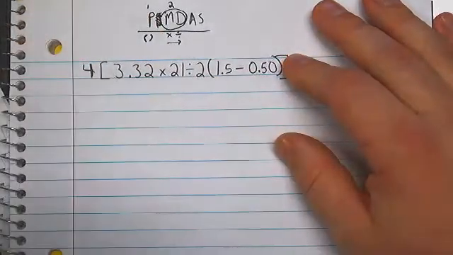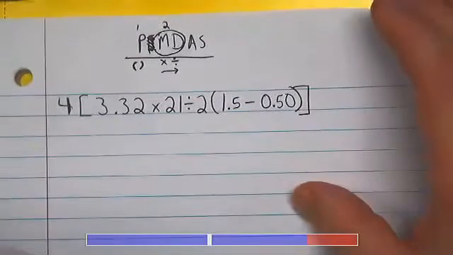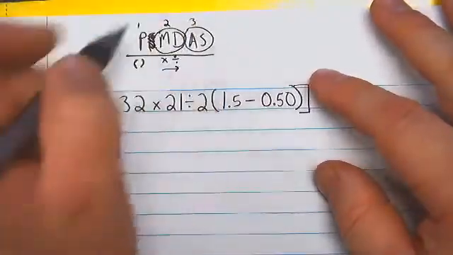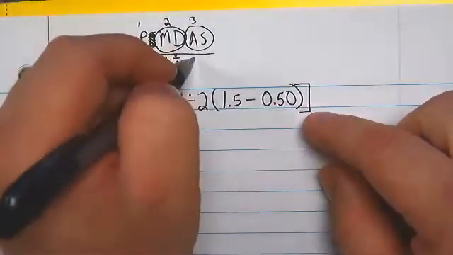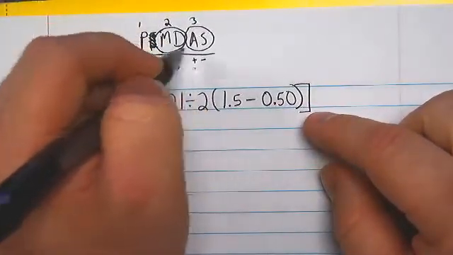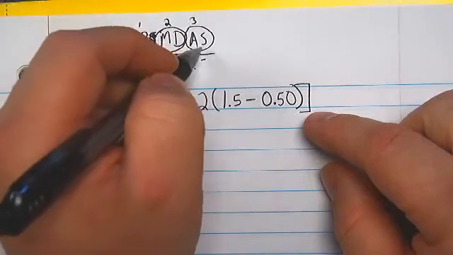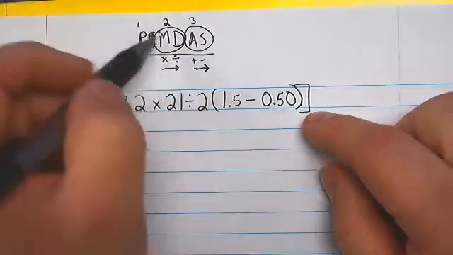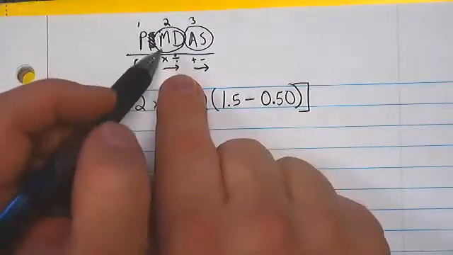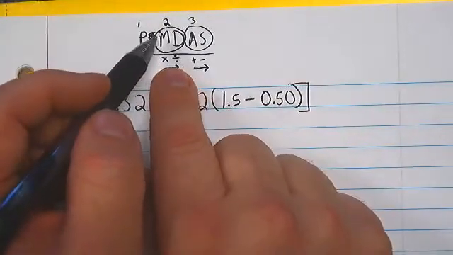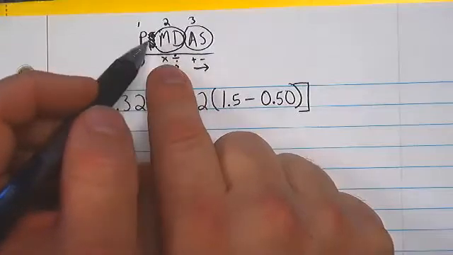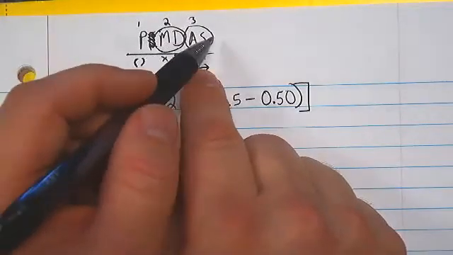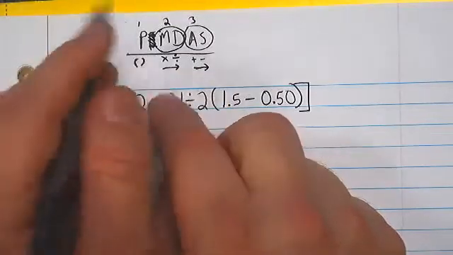Okay, let's zoom up a little bit. There we go, so you can see that a little better. And then after we're done with that, we do addition and subtraction. Again, we don't always do the addition first and then subtraction second. No, we do them whichever one comes first, left to right. So it's parentheses first, then we do multiplication and division in order, whichever comes first, left to right, and then we get to our addition and subtraction. We do those in order, left to right.